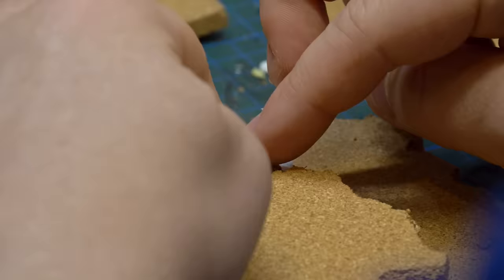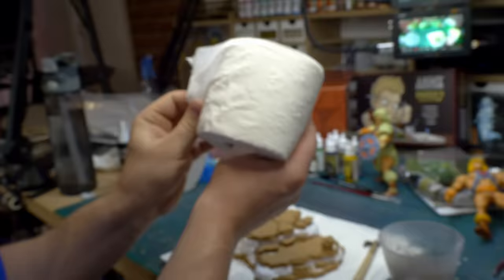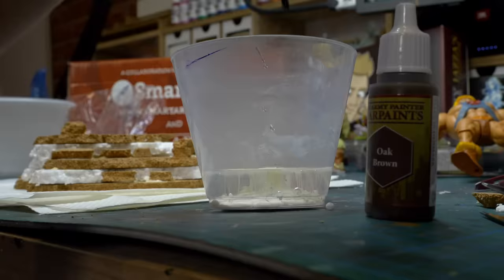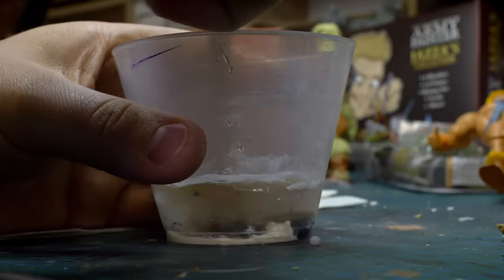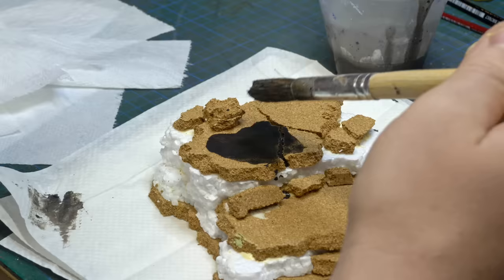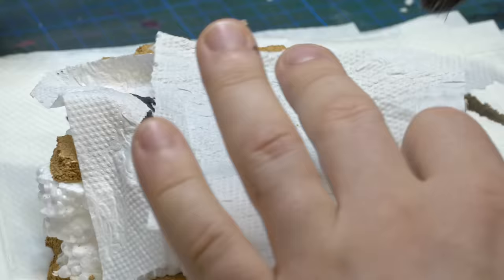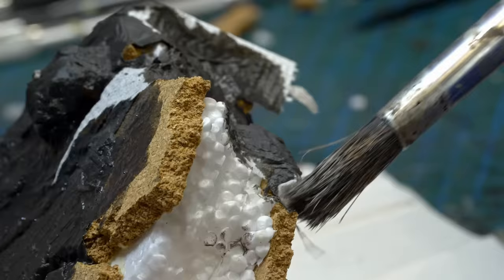Gluing that all together, then came that next magical step that you guys have seen me do a million times: glue, roll, and glue. But the pro tip, of course, is to mix the glue and water with a bit of paint. So I put in a bunch of black paint, a little bit of brown paint, and with all that mixed together, painting that toilet paper onto the little set that I'd built creates a really cool texture, which will eventually dry and be already primed and ready to paint the final coats of paint on.